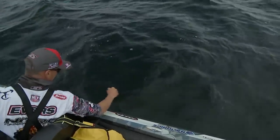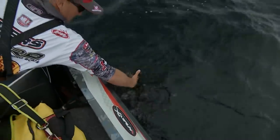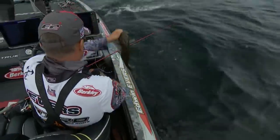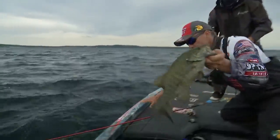I just hadn't retied, so that's why I'm taking it so easy on it. I know I should retie more often. I got a buddy back home says, retie all the time, Edwin. But it's hard to do out here in these waves. Oh, yeah, he's 2 pounds. 2 pounds, 9 ounces. 2.9, 2.9, they all count.